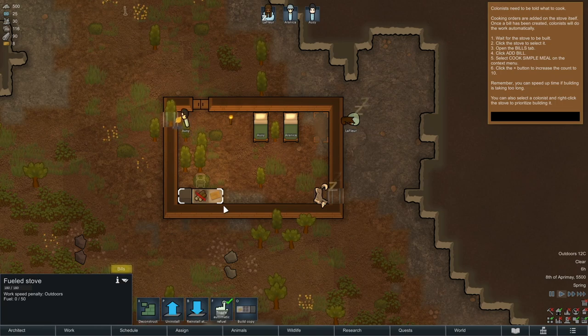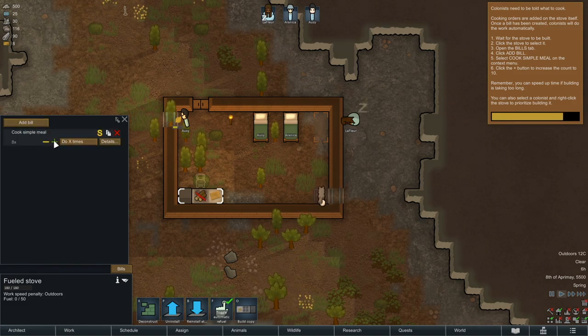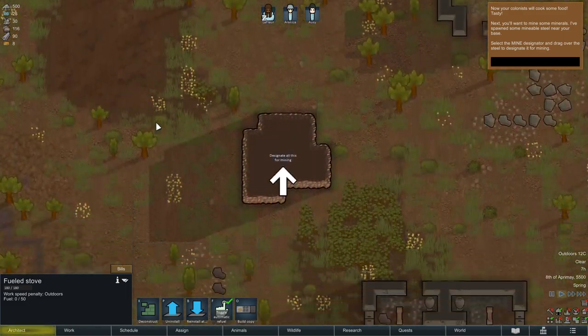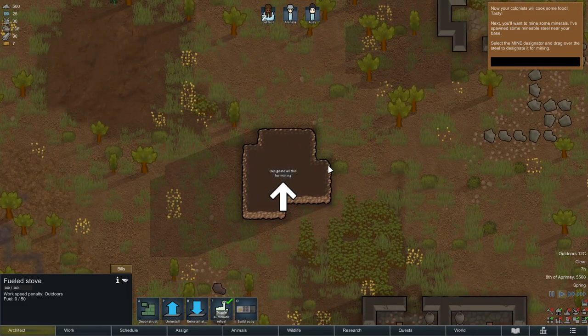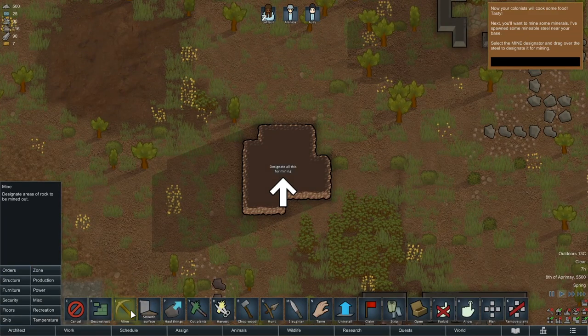Whee! Okay, select this. Now. Bills. Add bill. Cook simple meal. I'm never going to remember how to play this game. Cook simple meal. 10 simple meals. There we go, and that'll do its thing. Economist will cook some food. Tasty. Select the mine designator. Architect. Orders. Mine.